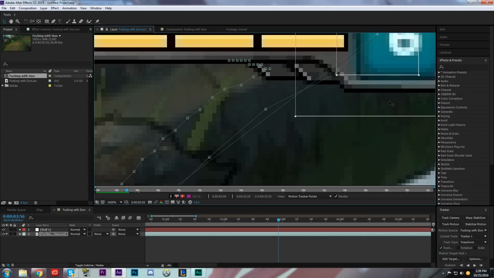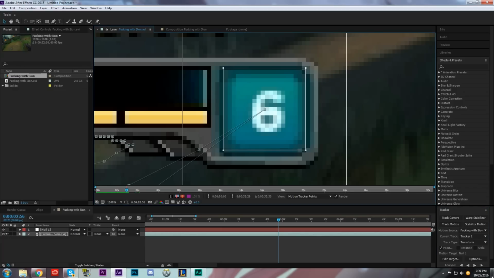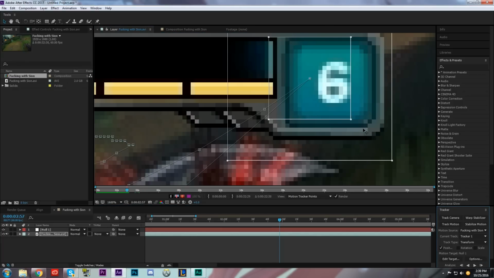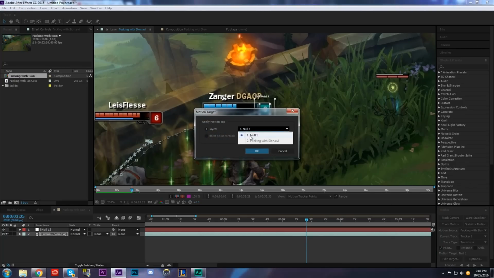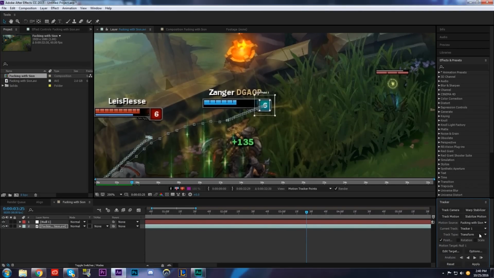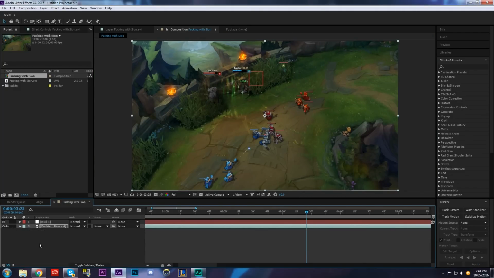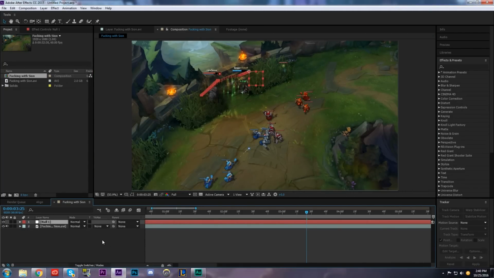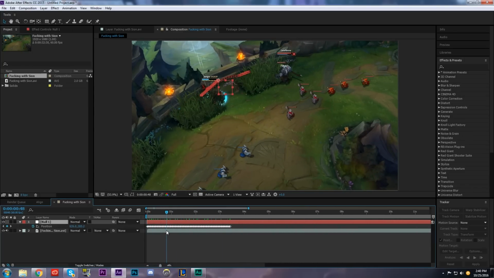But if there's movement like this where Rengar is auto attacking off a bush and he's going to jump, you're going to have to motion track it this way. But once you've finished the endpoint, you just edit target, make sure it's set to the null object, and hit apply. Okay. Now if you click on the null object and you press U, it's going to expand its keyframes. So these are the frames that are motion tracked.